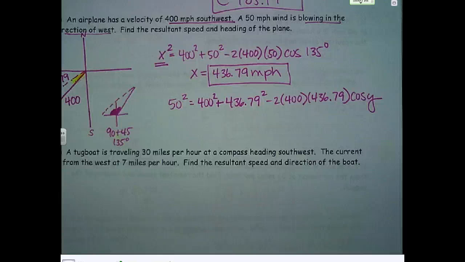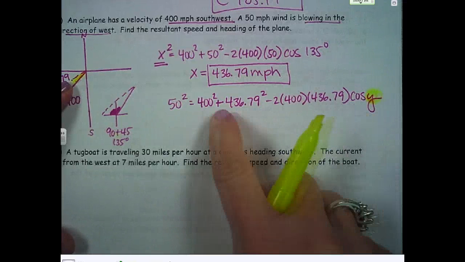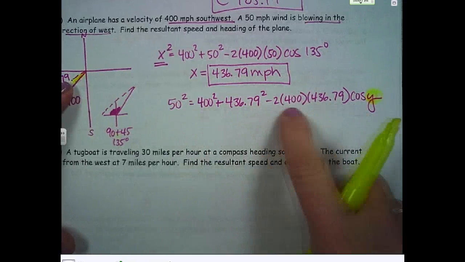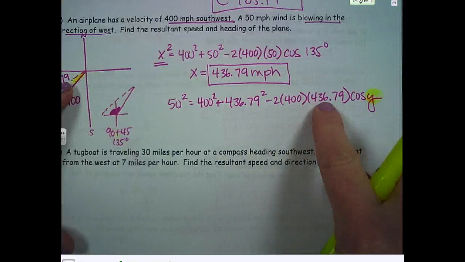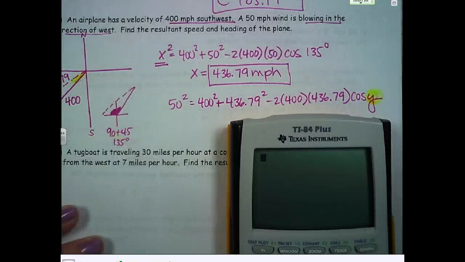Okay, now take your calculator out. And to solve it, remember how to solve this? If I'm trying to solve for y, if I want to get y by itself, I have to get rid of all of this. So this and this are pluses, so I subtract. These 3 are multiplication, so I divide. You do the opposite. So in your calculator, this will work if you want to try it.